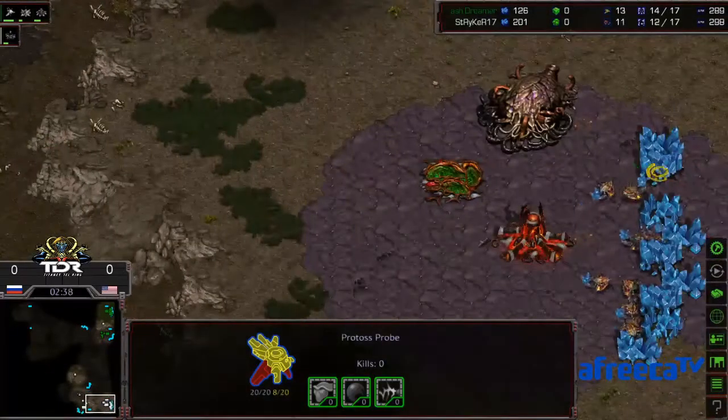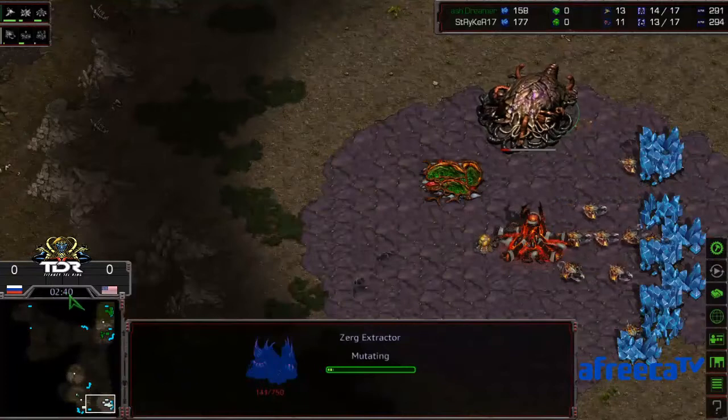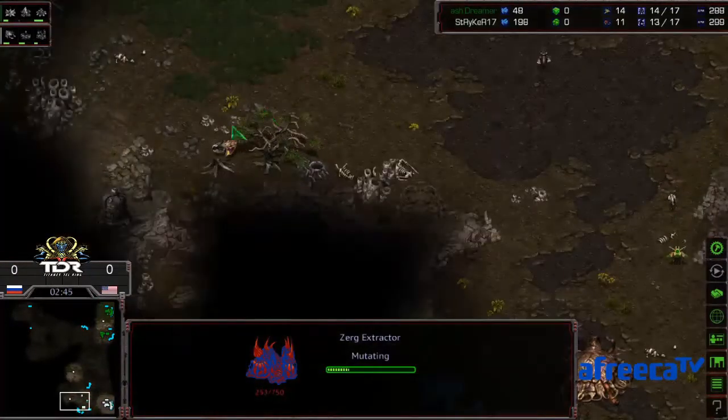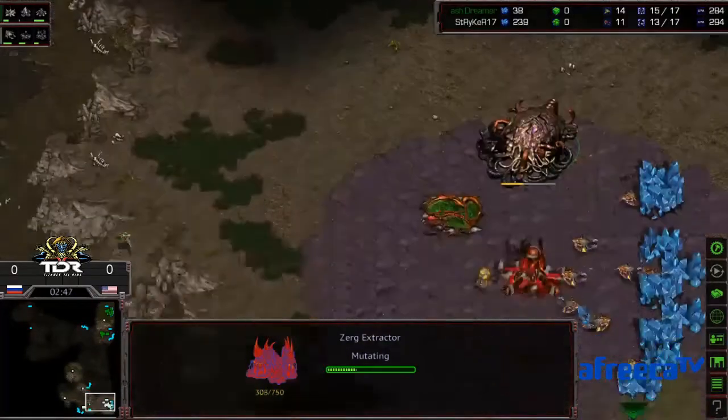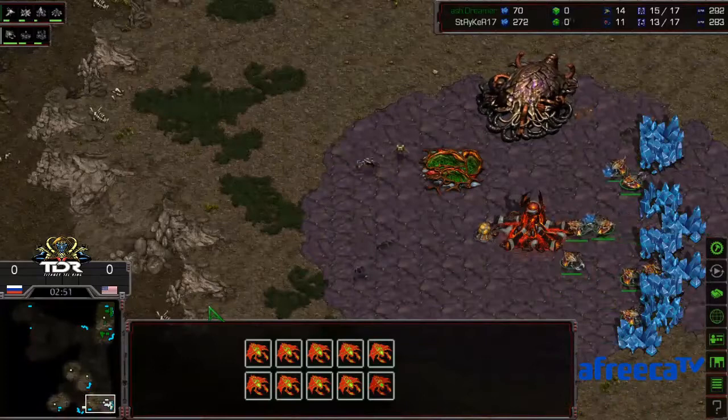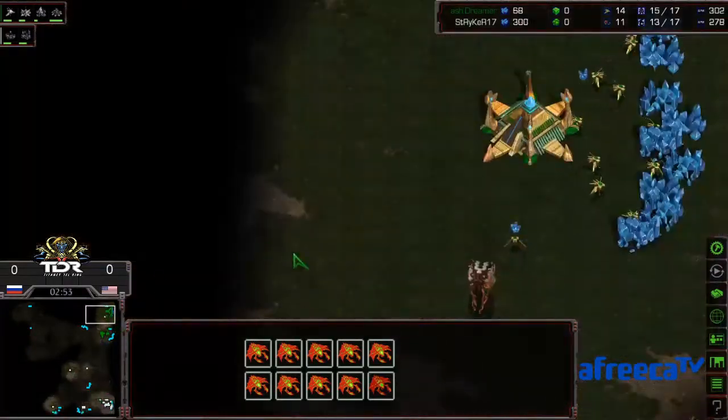And here comes the third drone. Gas timing around 238. This is nice. You can make it a little bit faster, a little bit later, but this is like the sweet spot. So you can make your lair exactly on 16 when you have minerals and gas reach the necessary amount.